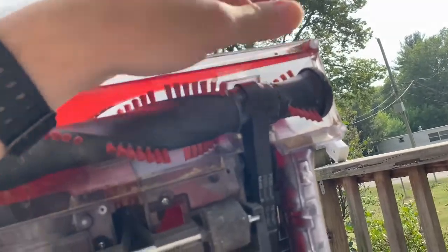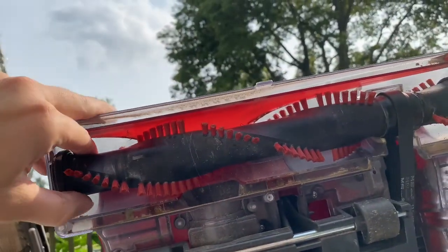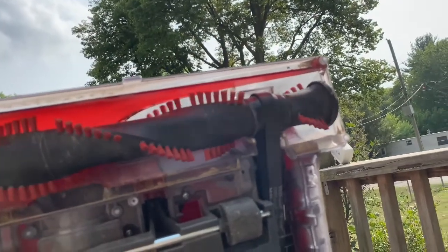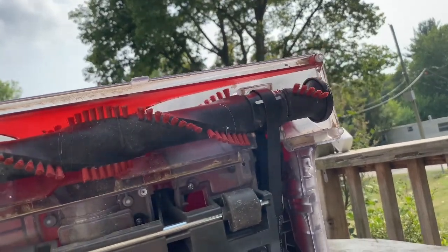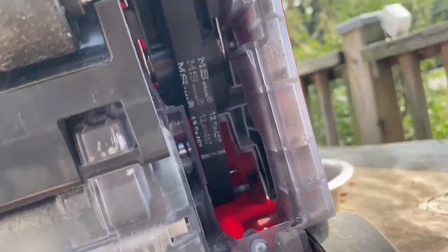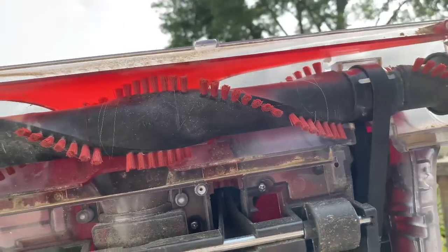Clean this all up. Sure, it'll weigh some of this plastic here. You take this whole thing out. You take this out first, and you get the other roller out, and it all comes off. That's how you take and change the belt. Let's see what else happens.